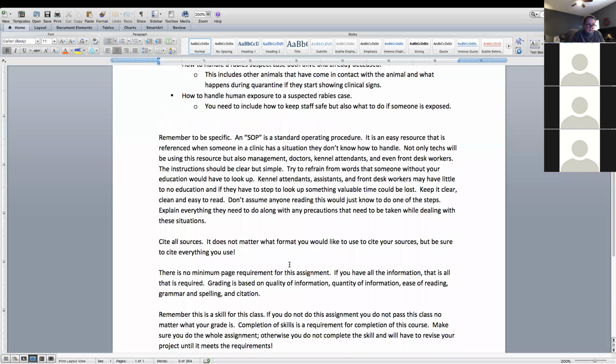Okay, and I want to say in here, it says you also have to cite your sources. Now, I'm not talking about MLA format from when you were in school and wrote a paper, but it could be at the end, like McKiernan or the University of Minnesota Vet School website or the Merck Manual, whatever. I would say at least 2 or 3 sources would be good, at least 2 sources. Thank you for asking that, Alyssa, but 2 or 3 sources.